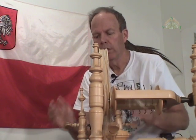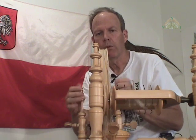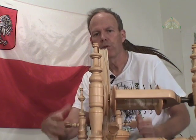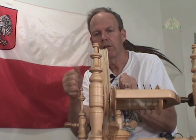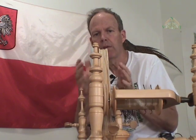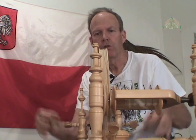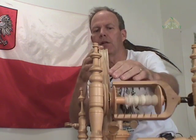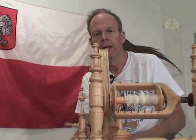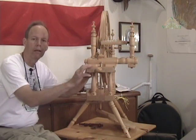Now on a regular wheel, you've got your wheel posts here, and you can't deflect them in the way we're doing here with this, but you can rotate them, which will cause the axle orientation going through the hub of the wheel to change, and you'll be able to do a limited amount of aiming of a wheel that just has standard wheel posts over here. You do that with the posts just snug to the bench, and then once you've done that rotation and got that aiming to where you like it, tighten them down underneath so that they're secure and they won't move for you. Pretty neat, huh?